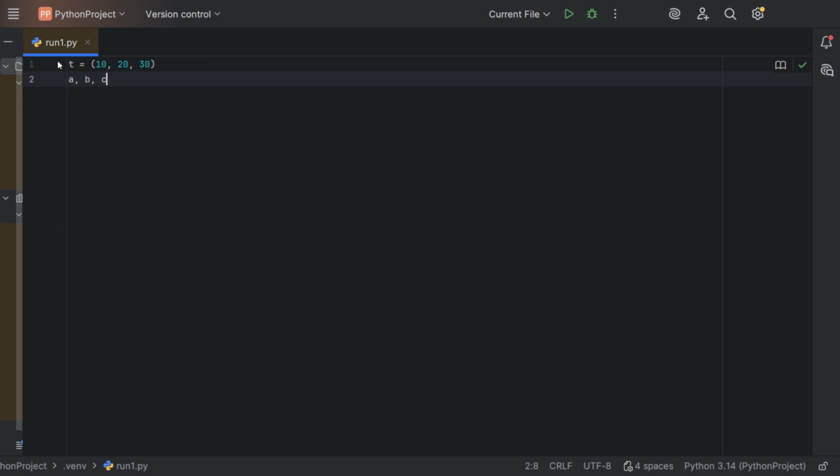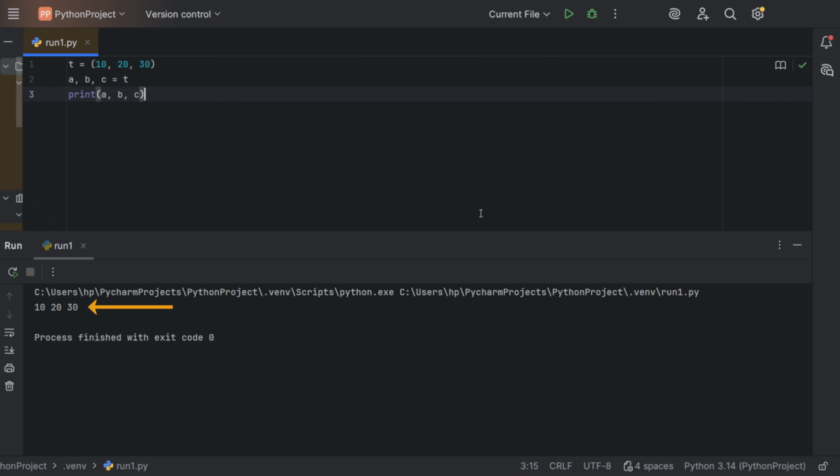A, B, C is equal to T. This is called tuple unpacking. It means Python takes the values inside the tuple and assigns them one by one. A gets 10, B gets 20 and C gets 30. So the output is 10, 20 and 30.